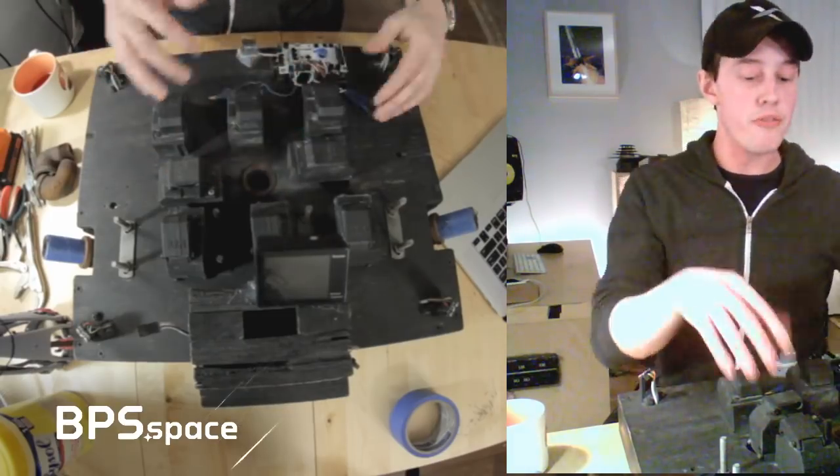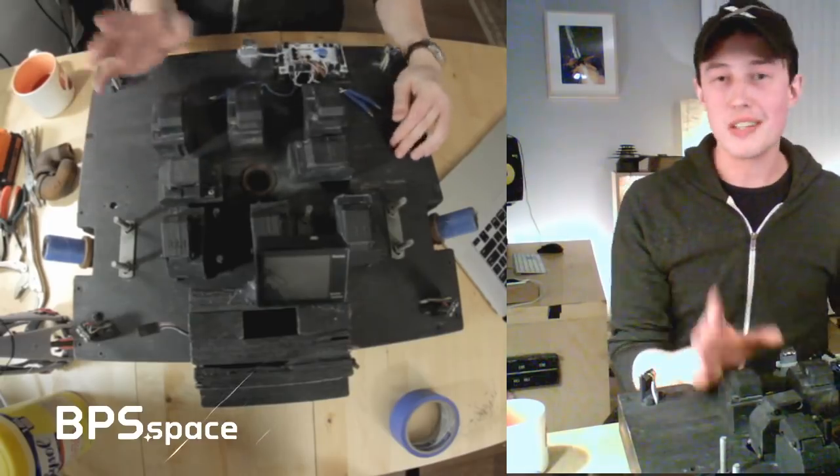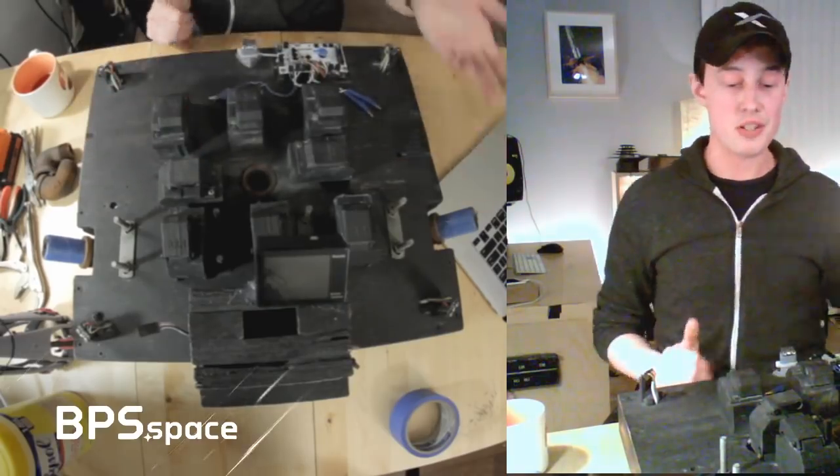So we want to be able to hold the Falcon Heavy on the launch pad primarily to display at NARCON, but also because the next Falcon Heavy launch is coming soon.